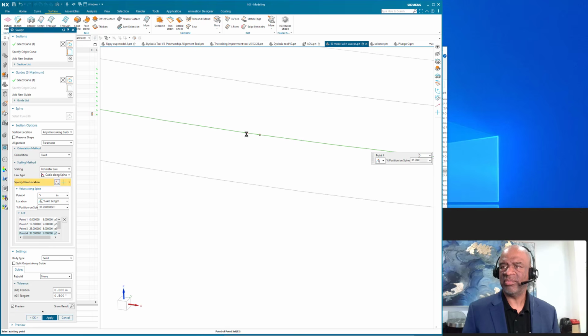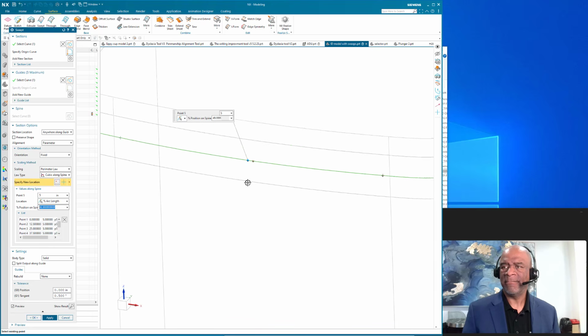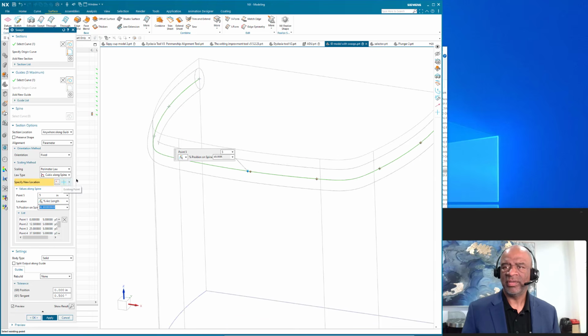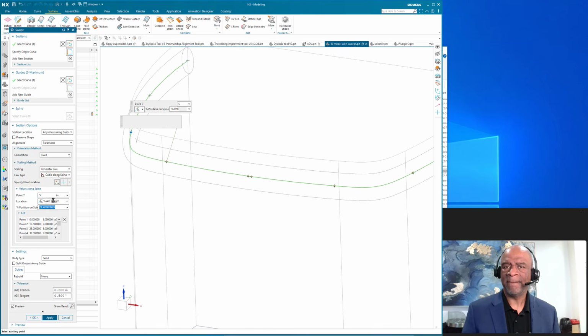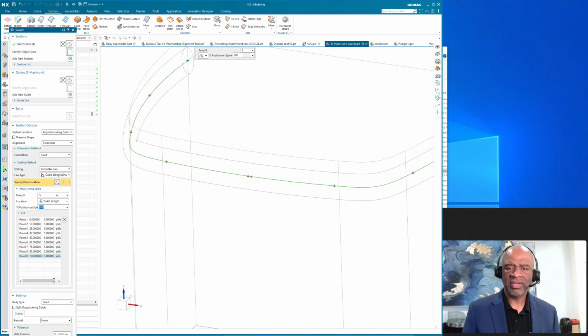Zoom up a bit, point, zoom out, and this is the tedious part of our program. Point, point, and point. Okay, so now I have 9 points, at least I hope I do. There they are. They're all in this nice little list.